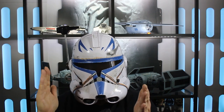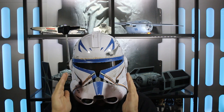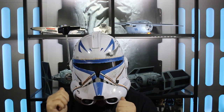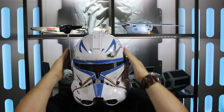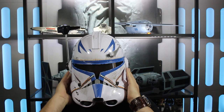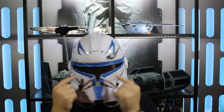Overall, this helmet is absolutely fantastic. It's certainly my favourite helmet to date of the Black Series helmets. Previously, it was the Biker Scout, but this has superseded it. The overall fit is not too bad. It does have an adjuster inside, so you can adjust it to fit your head. The viewing out is really good, absolutely fantastic.